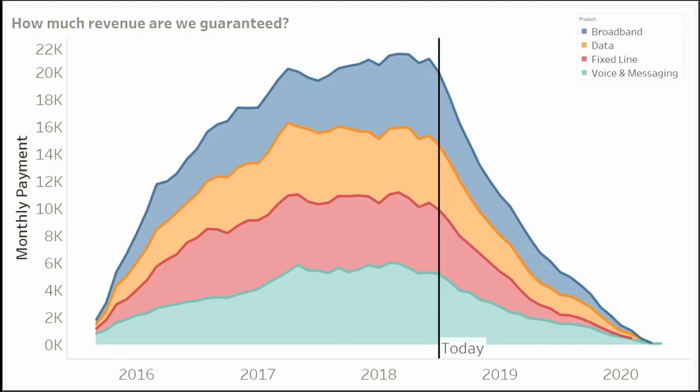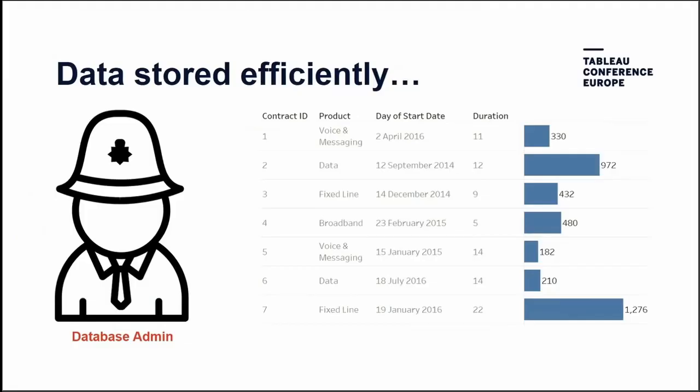Now, this is a little bit more of a complex question, because when we think of contracts, we have the start date, but in terms of when we actually get paid, we're getting paid monthly. So we need data that's stored in that monthly format. Because what this visualization is telling us is that if we stop selling any more contracts today, then we'd run out of revenue or stop making revenue in 2020. Does that make sense to everyone? Yeah, the type of analysis.